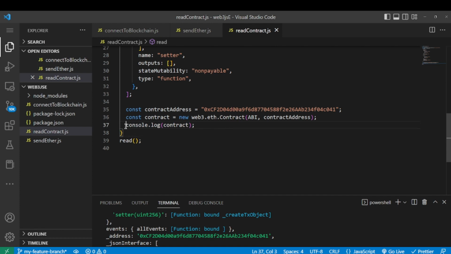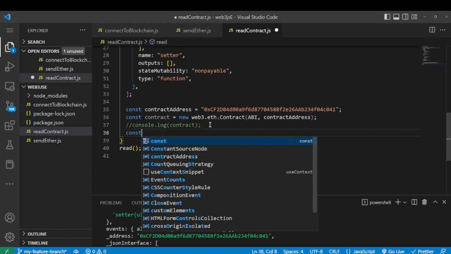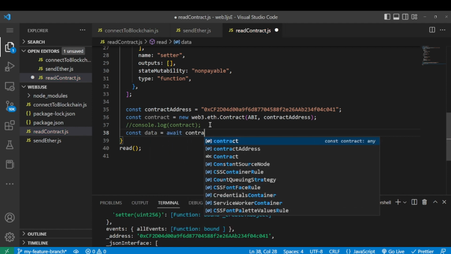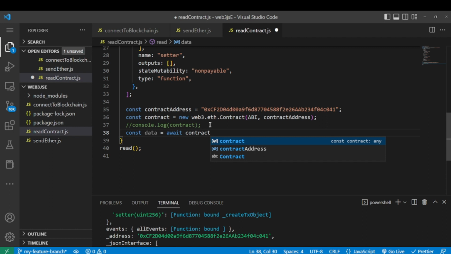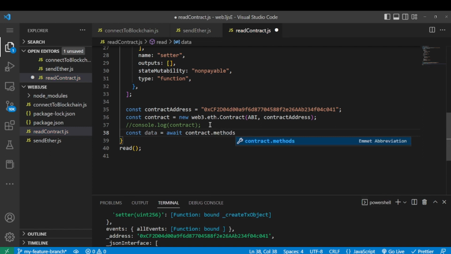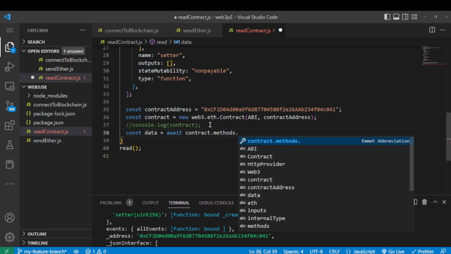Let us do that. Let me comment this out. Now let us try to do const data equals await contract. Okay, so this is the instance that we have created. Now in this instance, I want to call a method. So I will do methods. Okay, and in this I will write the name of the function which I want to call.